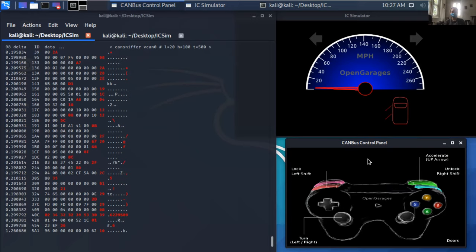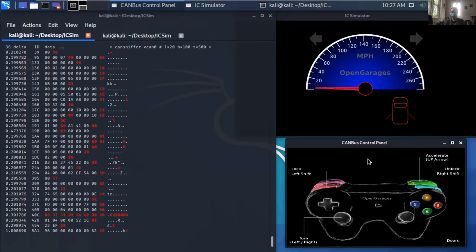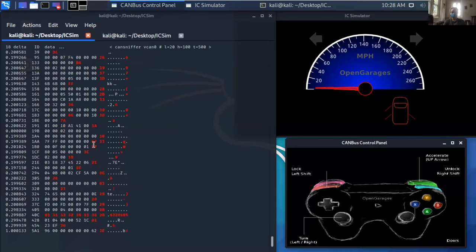And you'll see that when all the car doors are open and when they are slowly being closed, the data that is being sent to 19B changes on the third byte over here. So these are specific bytes or specific bits that are responsible for this function. You have to look at all of them and piece them together if you want to make the correct sequence of actions appear. Since this may take some time, I'm pretty sure if you follow the same example of the blinker lights, you'll be able to figure it out as well.